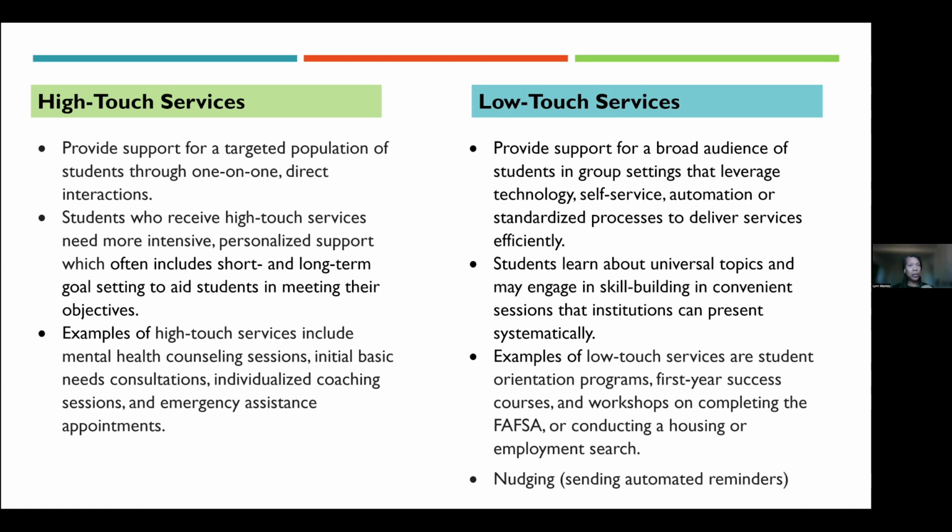They are building skills. For example, in a first year experience course, first year success course, they're skill building as well. And they're doing things systematically. There's been a process that's already been determined about how these services are going to be delivered. So more examples, workshops, all right? Workshops on completing the FAFSA, how to conduct a housing search, how to conduct an employment search, those kinds of things. And then nudging is a low touch service.